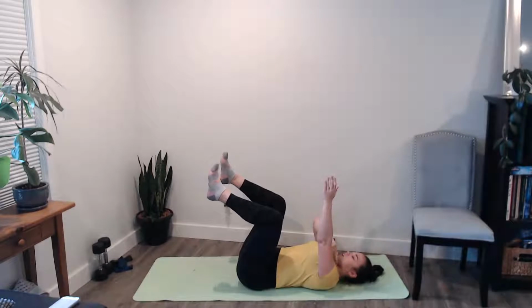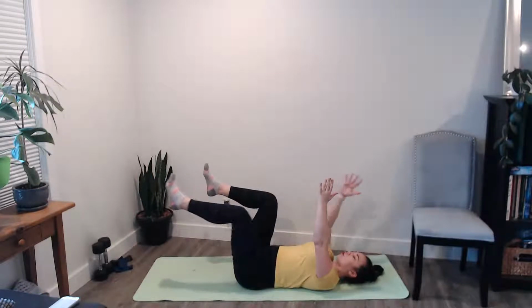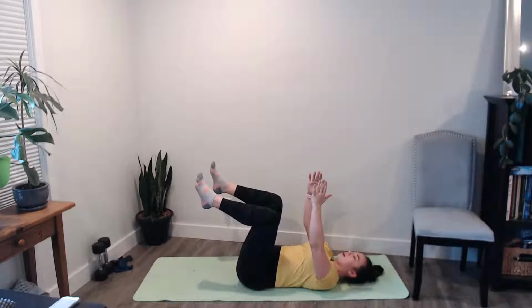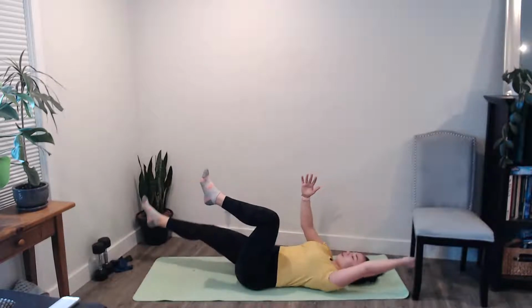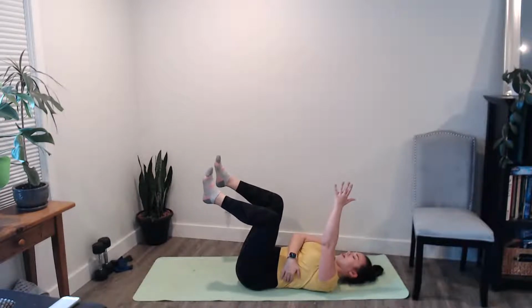Arms are extended out of the shoulders. Legs are right on top of the hips, knees on the hips. Straight arms, bent legs. We're going to lower opposite arm, opposite leg, lifting them back up to the top, pushing our lower back down into the floor as the most important thing here. So we want to make sure there's no space underneath our back.